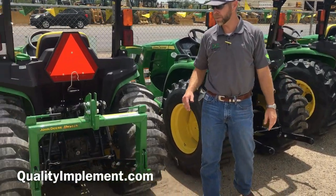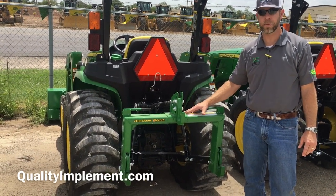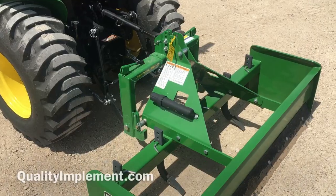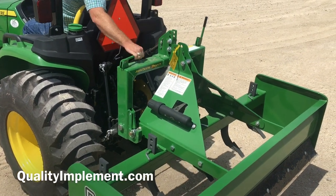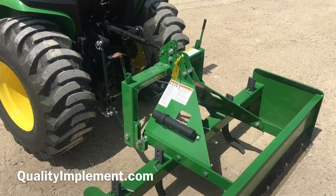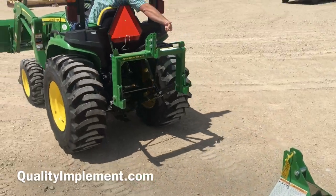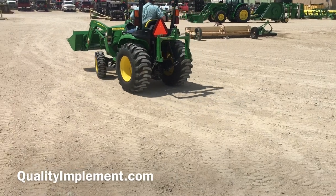The number one attachment we sell is the John Deere iMatch quick hitch. It hooks up to the three-point on the tractor, but it allows you to pick up and remove implements in a matter of seconds. The implement's raised up, and then to detach it, you raise the levers, lower it down, and pull away. You're now ready to back up to your second implement that you want to hook up.